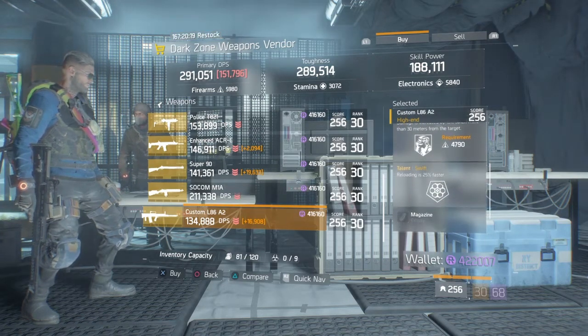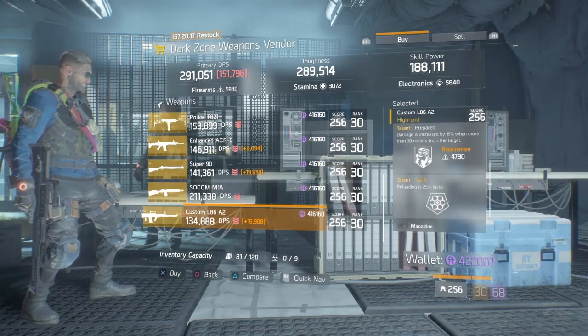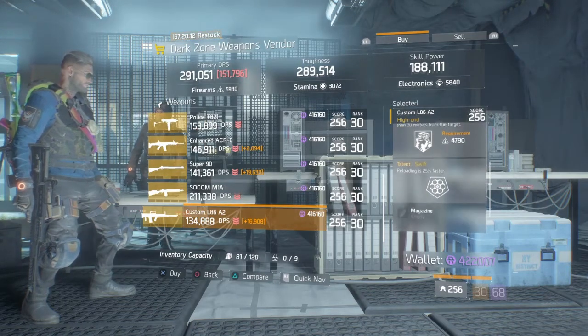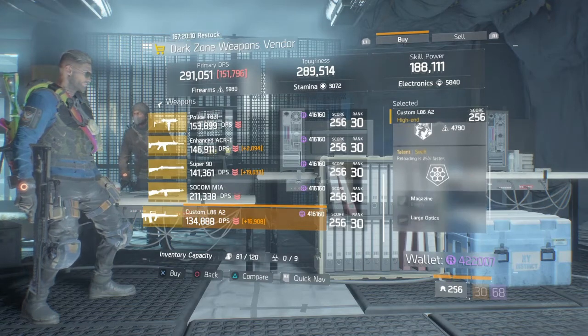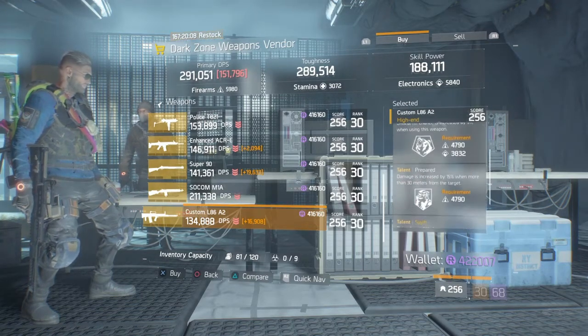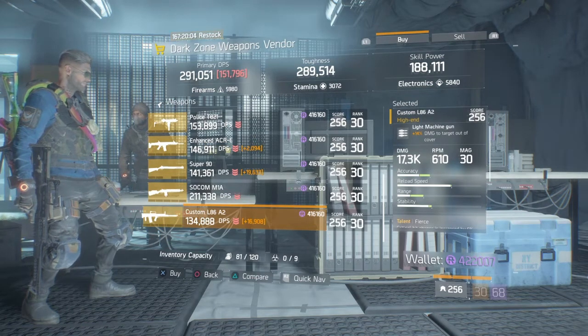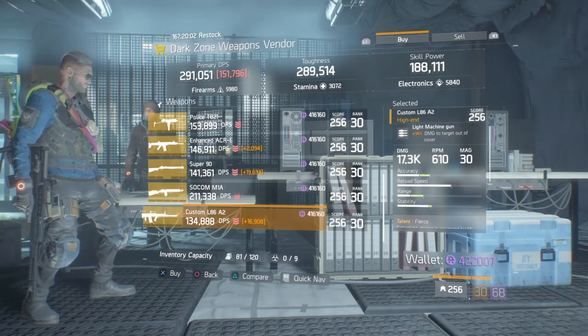So my recommendation for this would be to swap out Swift and put in Adept. Adept or Uncomplicated. So these are one of my favorite talents in the third slots. So definitely one for you guys just to check out this week. If you do need an LMG, this and the previous one I've shown you are very, very nice buys.